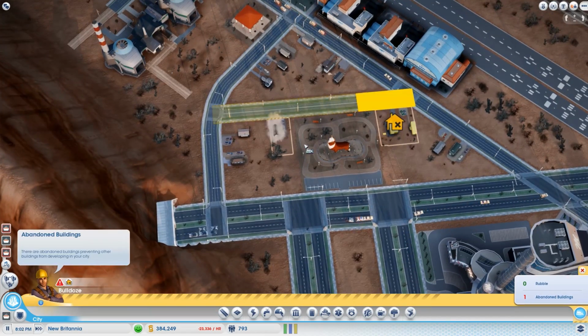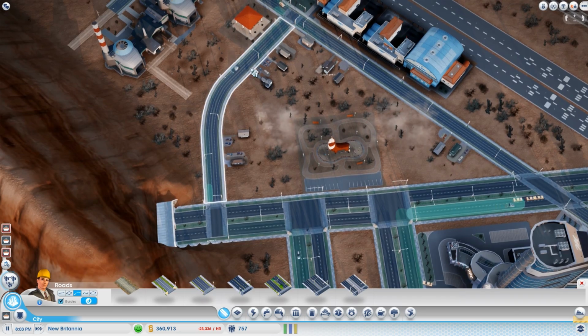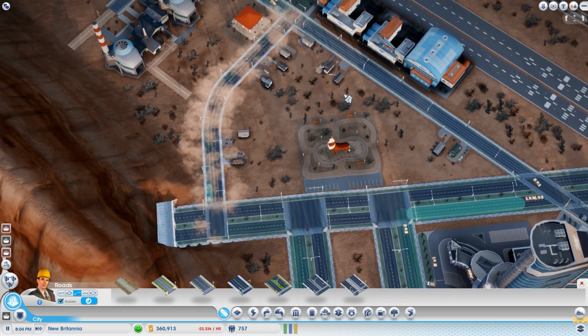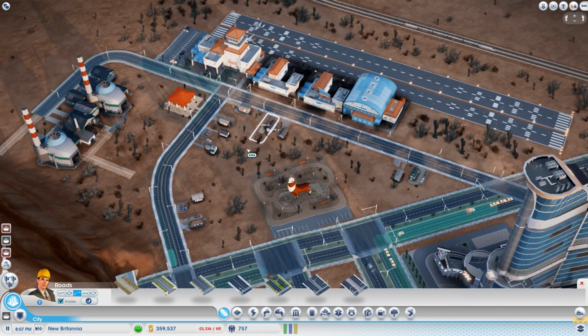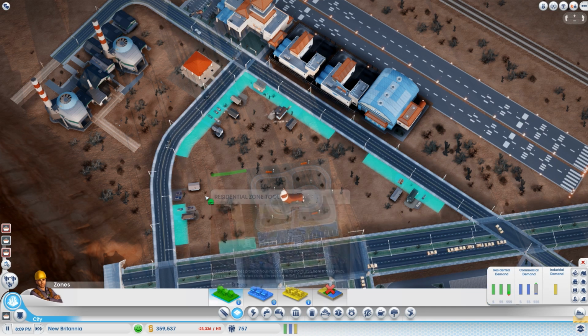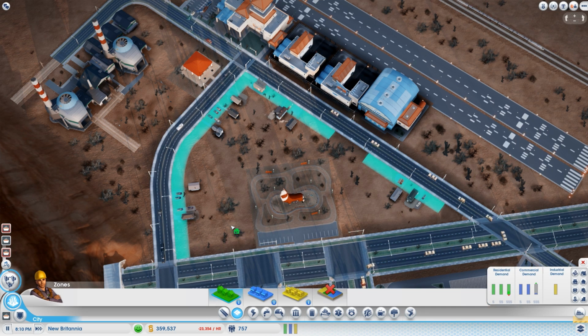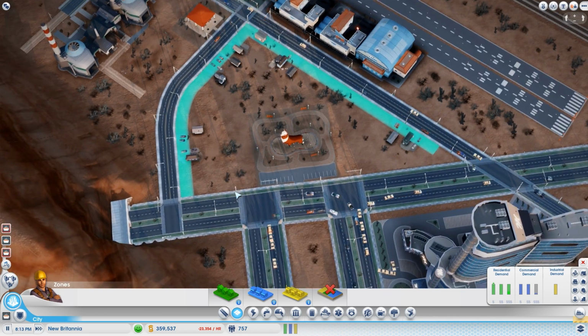I also was thinking of getting rid of this and upgrading this to high density, because I want some poor people to live in this side of town. And yeah, we don't have a whole lot of room for them, so we might as well make them high density, so we can have some, like, maybe I think two towers will fit in here nicely. We'll see about that.